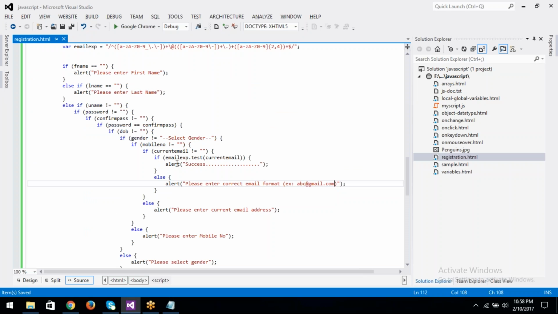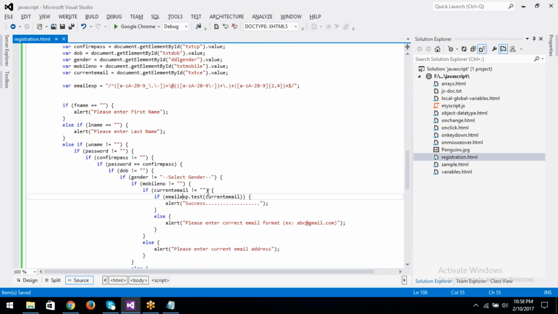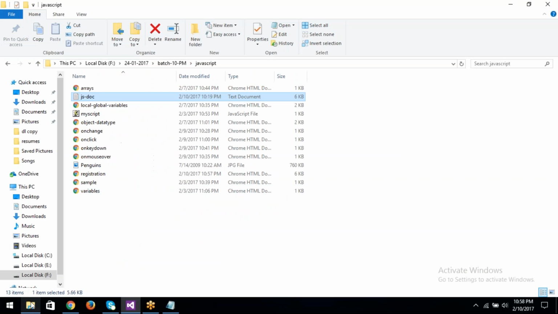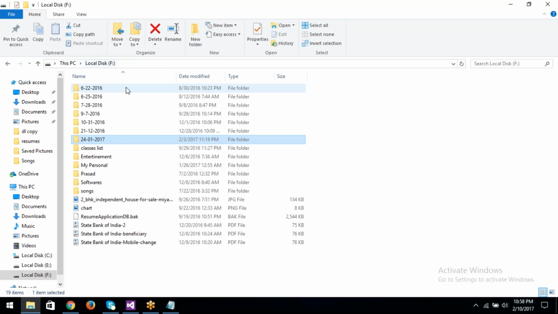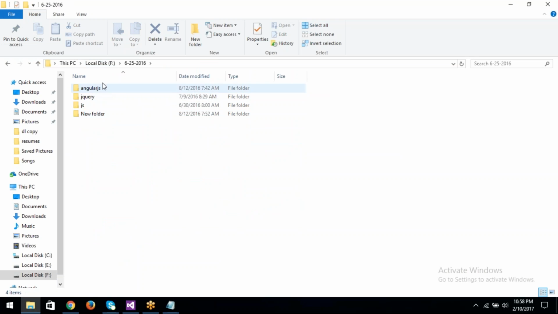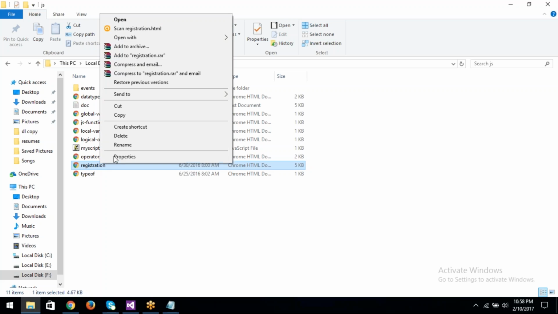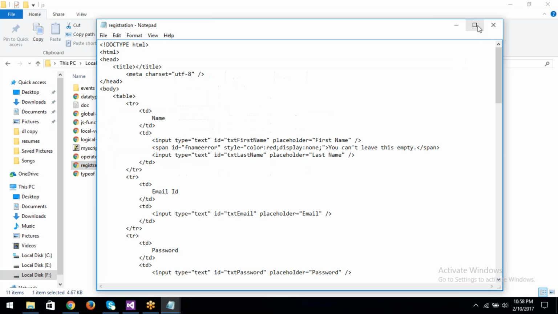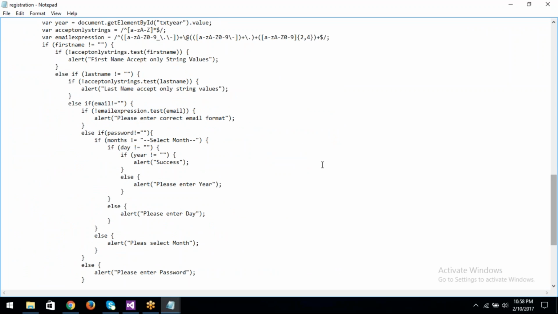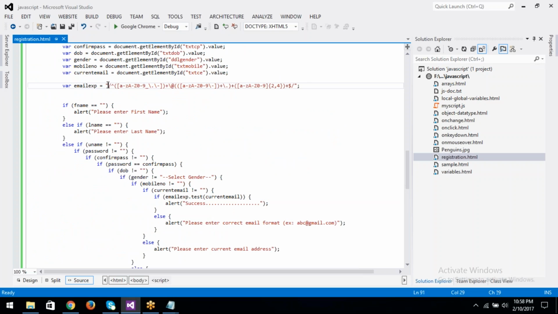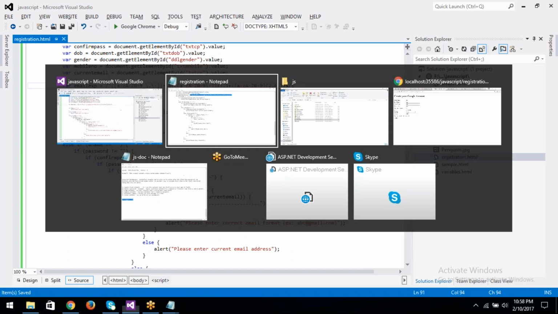Alert message is not coming. Email expression dot... so now test it again.